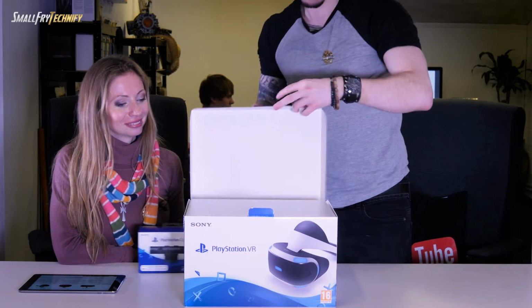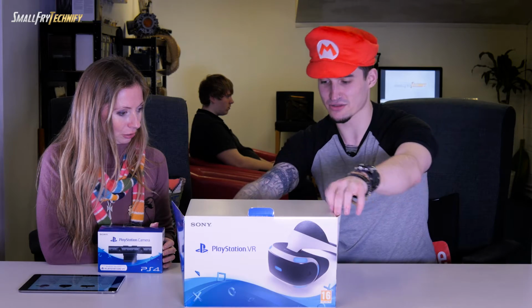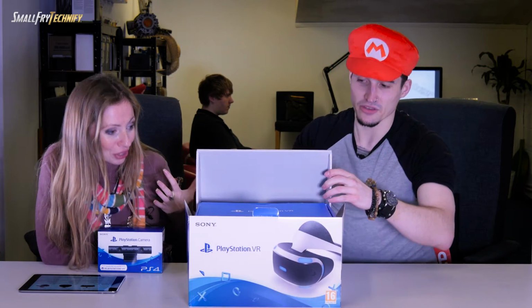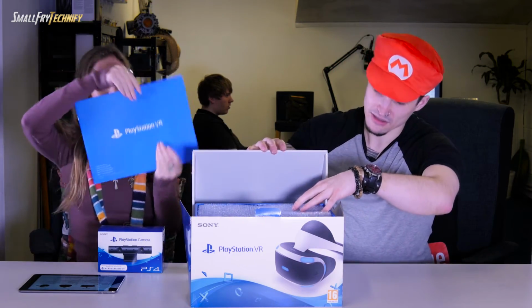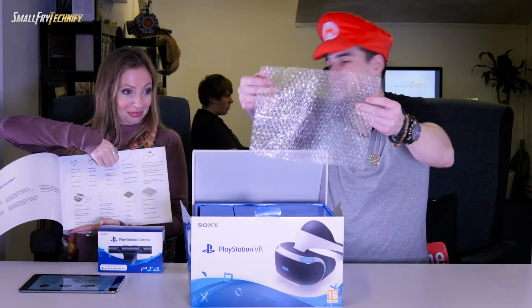So, dun dun dun. It comes apart quite fancily as well, actually, and that just slides out, which I think it does. A box inside of a box. Oh my god, this is total boxception. Inside of a box. Boxception. In fact, I'll hand that to you. Let's have a look through the manual like that. I wonder what this does. Anybody know? No?